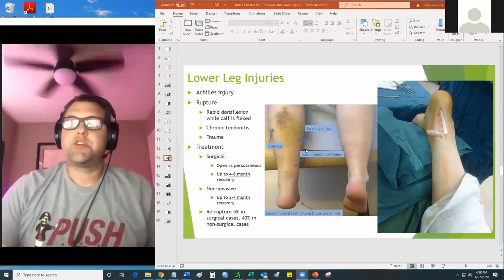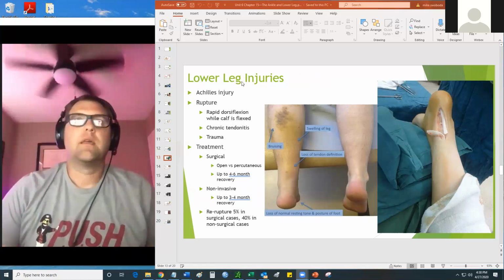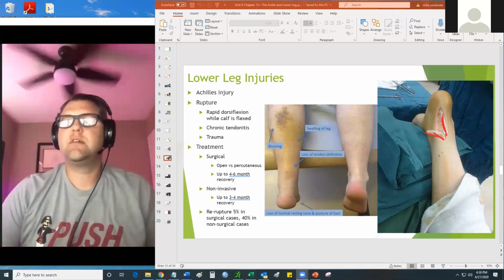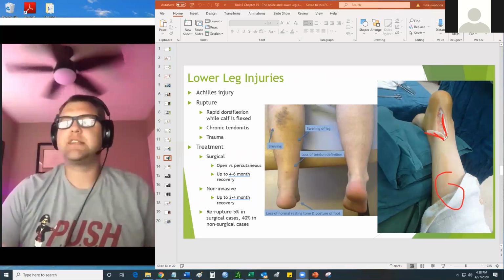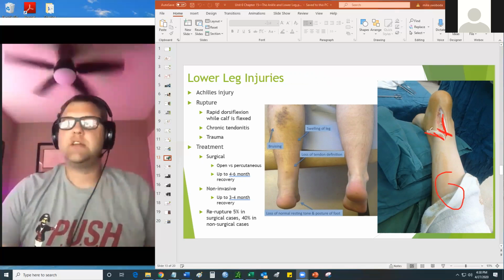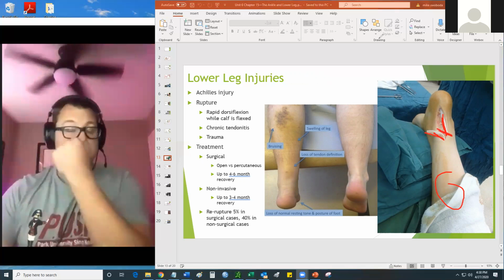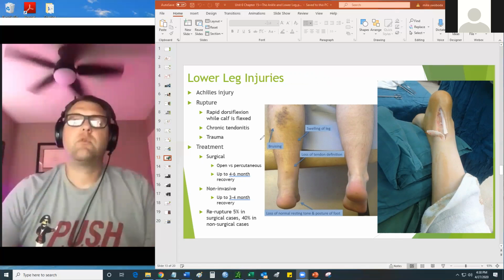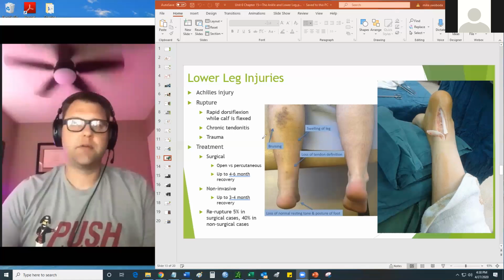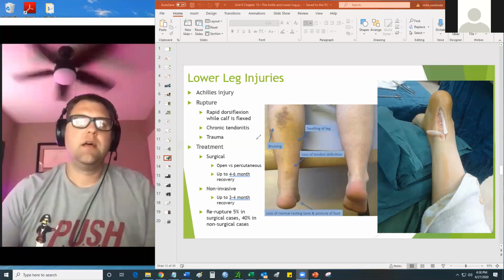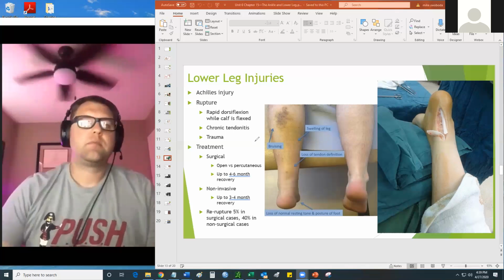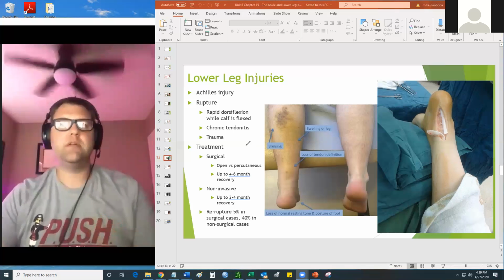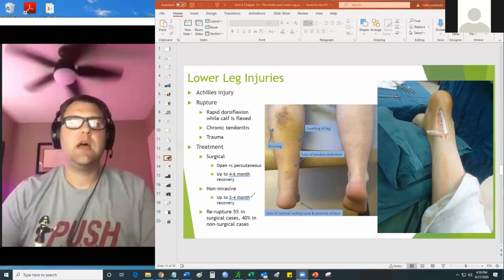If it's ruptured, nothing will happen because there's no connection between the foot and the calf. So if you squeeze the calf, causing it to contract, because there's no connection there, it's not going to move. If you rupture your Achilles tendon, you cannot walk. The majority of these cases, especially when you get into a grade 2 or grade 3 strain of it, really need surgery.